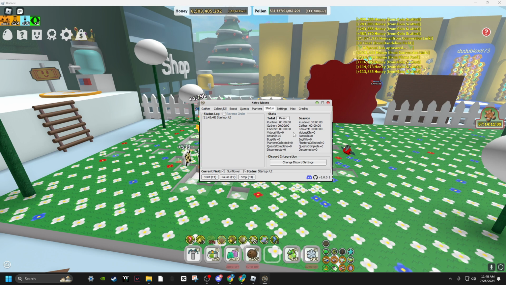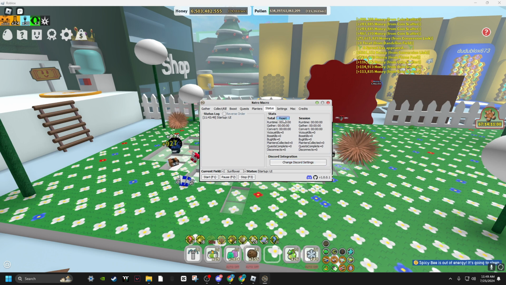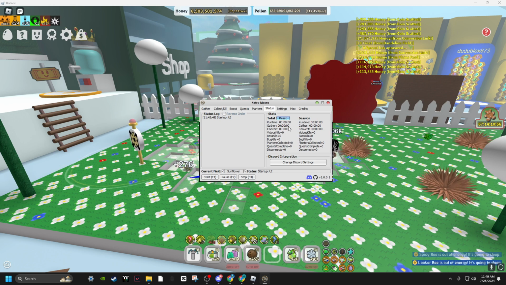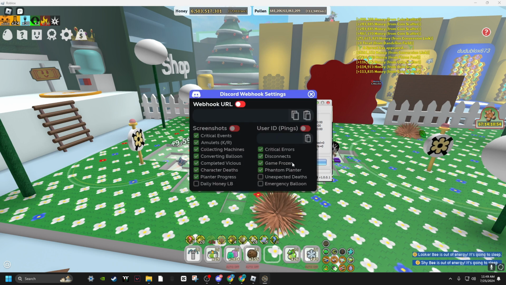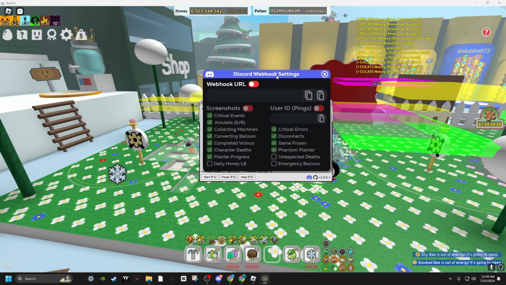For status, you can check your stats and stuff like that for Nature Macro, but since I had to reinstall it, all my stats are 0. You can also reset it if you want to have like little statistics and stuff like that. It's pretty cool. You can even go to the settings for Discord. This is really cool.